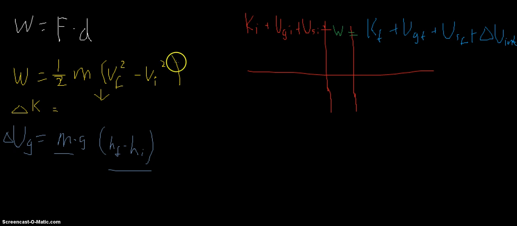And today we also learned about another one, which, if you don't want it to be spoiled, stop the video here. But if you do want to see how you get it, continue. So basically, delta U of spring is equal to, well, what was the constant we used? We used k. Kind of strange in my opinion, but sure. k times delta d squared, multiplied by 1/2.